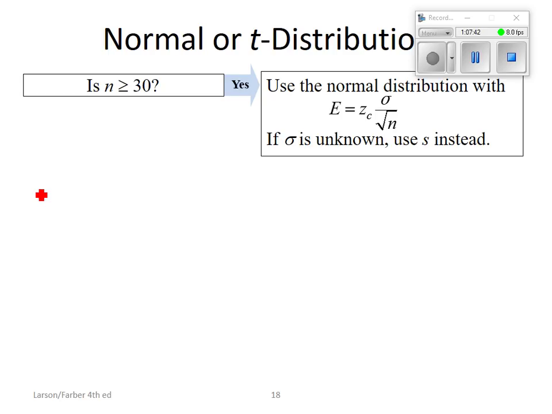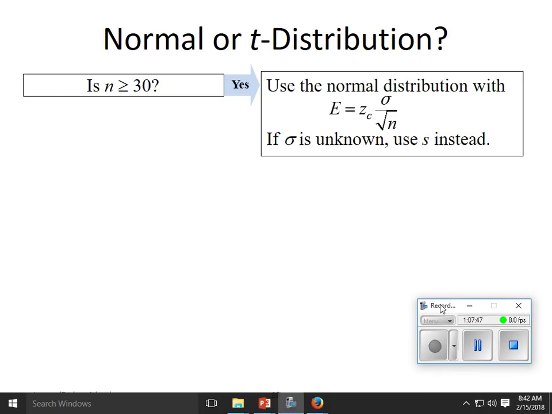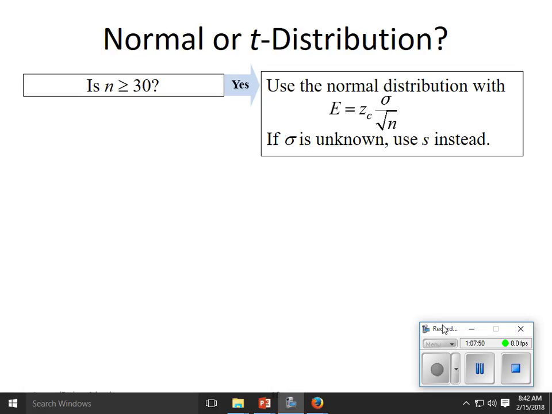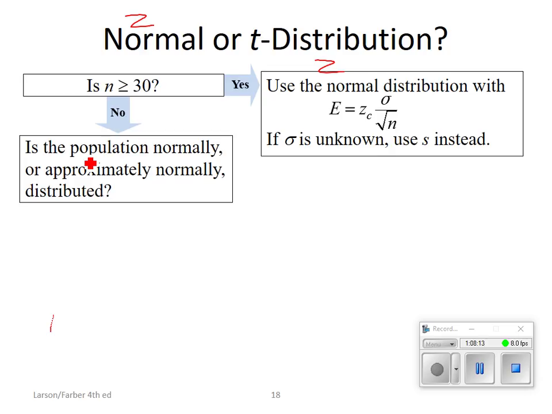All right, so this is to tell whether we're using a z-score or a t-score or a t-distribution. So this is your z, or t. First thing you're going to ask yourself is, is n greater than or equal to 30? If it's yes, then what do we use? Then use the Z. Alright, so if yes, use Z. If it's no, anybody know what this whole thing that I'm drawing up here is called? Flow chart. So it's just showing you how to go.